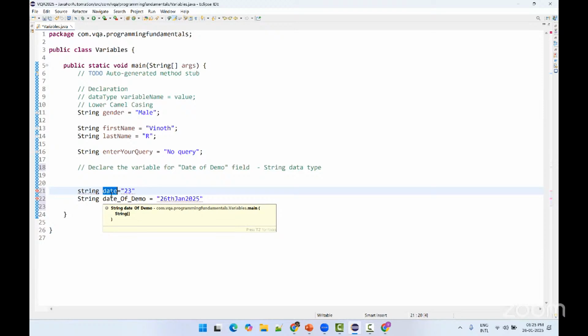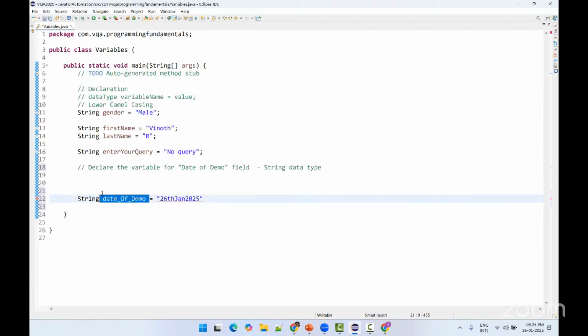So when you declare a variable, it should be meaningful and should be understandable by the other person. Date, okay, but it's not fully complete. And using I, J, K is strictly not allowed. So this is wrong. And what is the problem here? I never taught you to use underscore, so why go for underscore? This is called snake casing. This is done in the Python programming language. If someone is from a Python background, they have the habit of giving underscores. But in Java, even though this is not throwing an error, it is not advised to use it. So I don't want to use it like this.